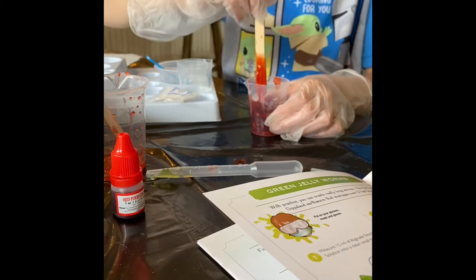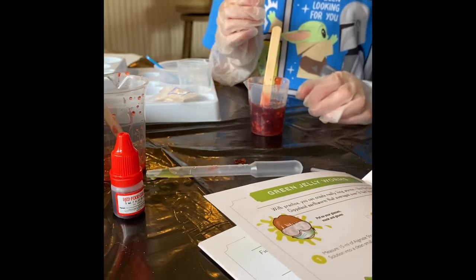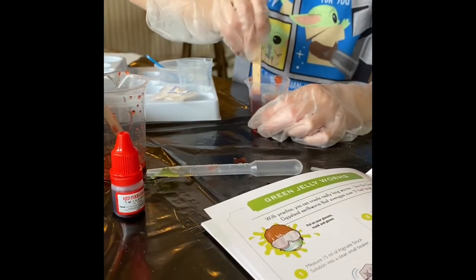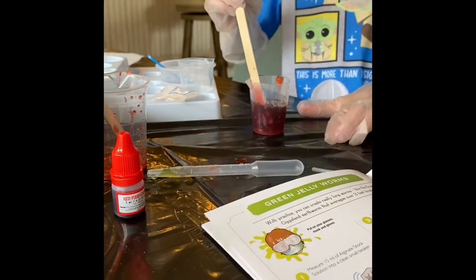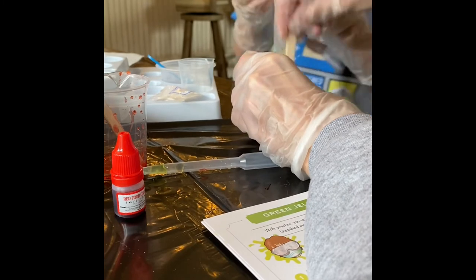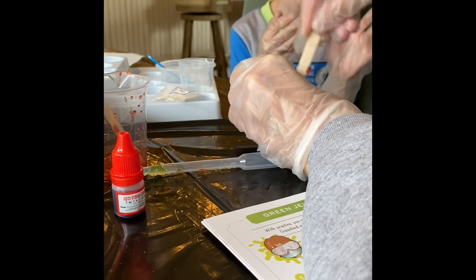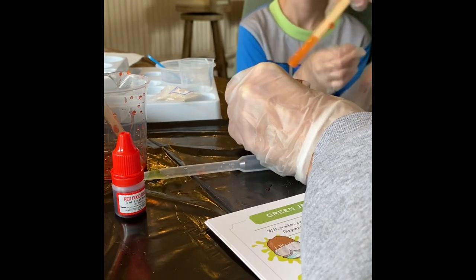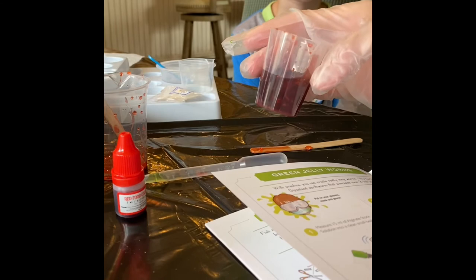Okay, I think that's good, unless you want me to make it more black? Yeah, a lot of green. Okay. That's good. Now we're going to use our dropper again. Mix it a little more. Let's do tadpoles, and then we'll stop. And then everybody else can take a break, too. Okay. So, it's not exactly black, but it's close, and it's gross.